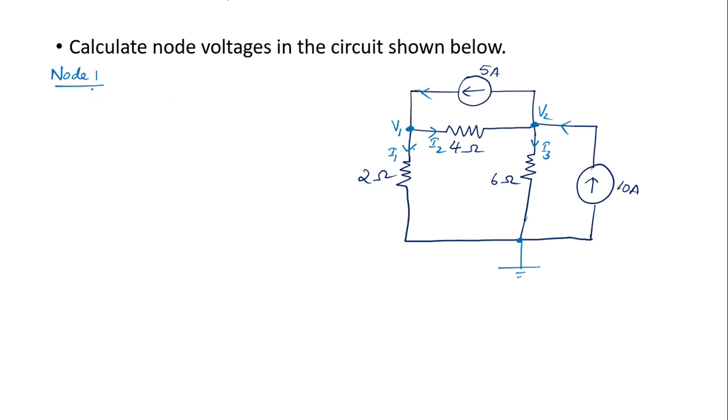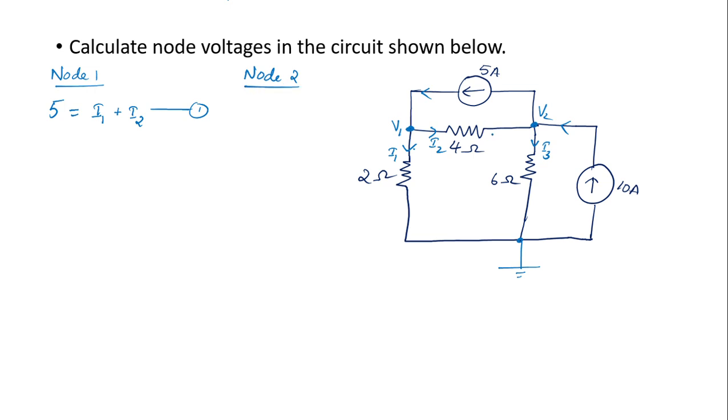So I'm going to write the equation for node 1. We are following the same procedure as that for node analysis. When you are writing the equations, the incoming current is simply the 5 ampere, so 5 is equal to the sum of the outgoing currents. You can see over here I1 and I2 both are outgoing. I'm just going to give this an equation number, and similarly I'm going to write the node 2 equation.